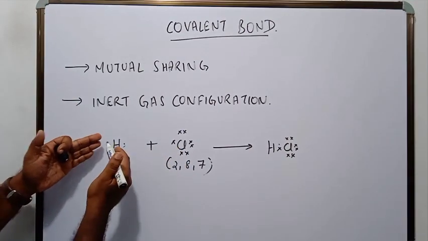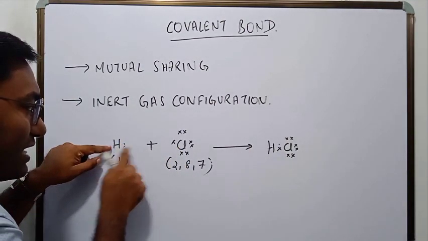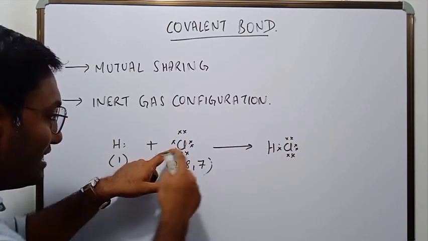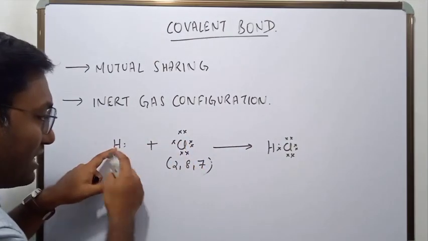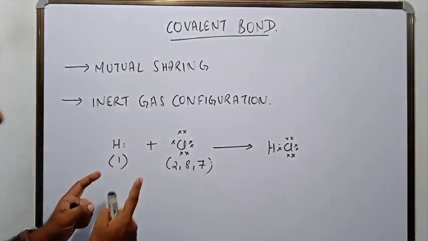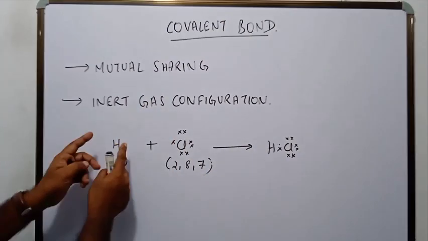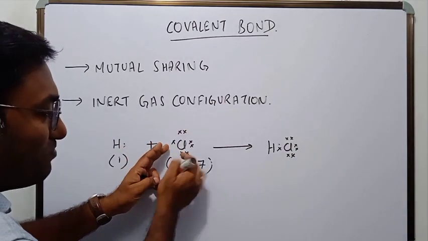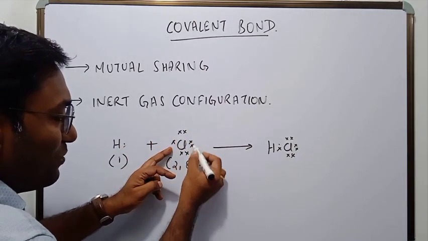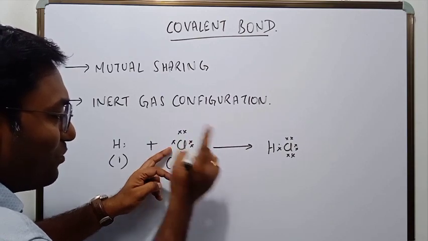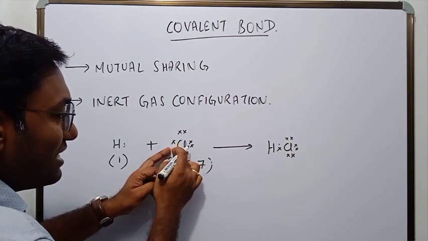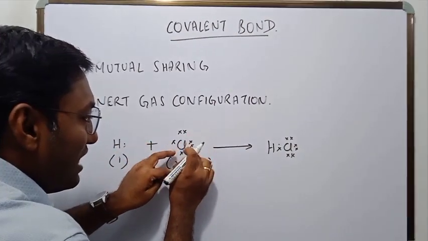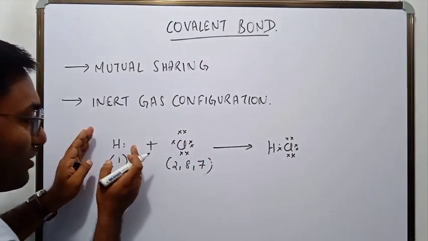So the nucleus here is short of 1 electron, and the nucleus there is also short of 1 electron. That attracts each nucleus towards the other's electrons. What attracts? The deficiency of 1 electron in the outermost shell. For chlorine, the impact is still up to the third shell, but the third shell has only 7 electrons, so it can accommodate 1 more electron. That is the reason why the nucleus of hydrogen attracts the electron of chlorine, and the nucleus of the chlorine atom attracts the electron of the hydrogen atom.